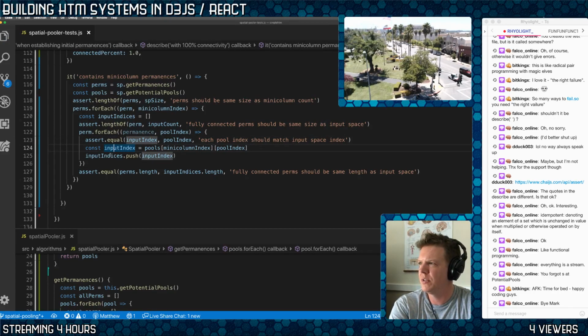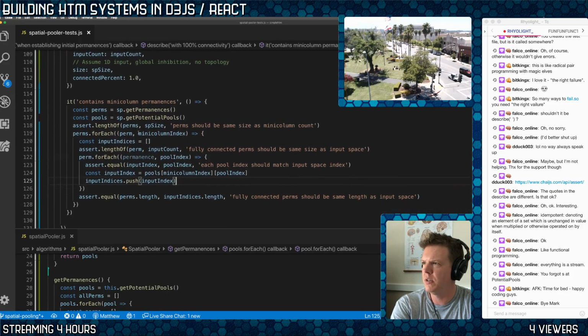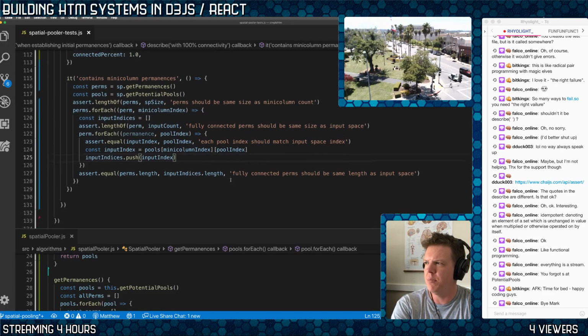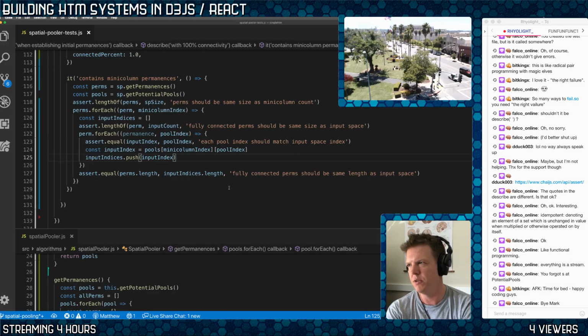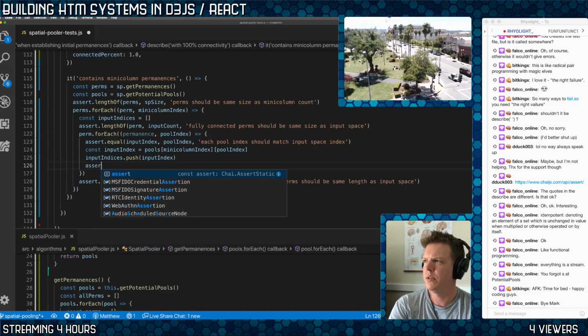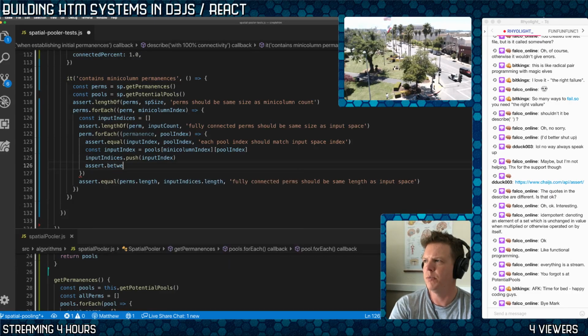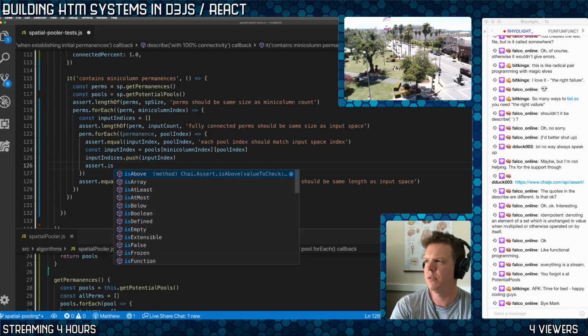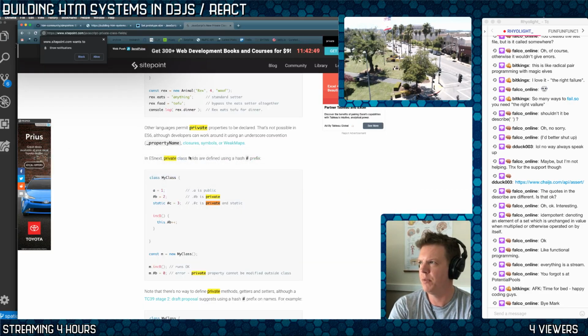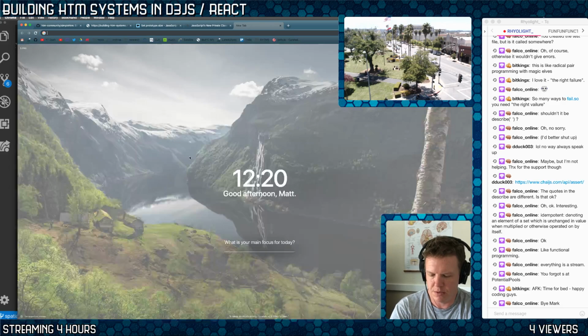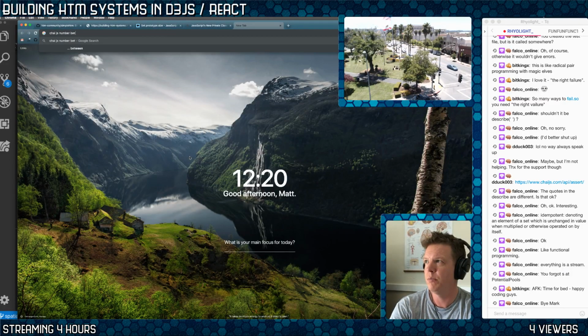So we're doing this, but I'm not actually getting the permanence. Perms are same size. Each pool index should match. So I should check that the permanence value is a number between 0 and 1. I can do that here. Assert. Is there a between? Okay, I'm gonna go look. Chai JS number between.